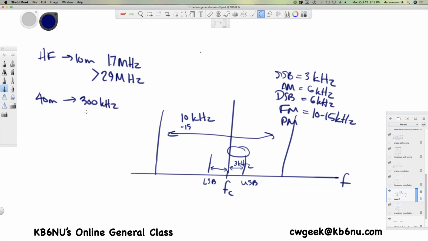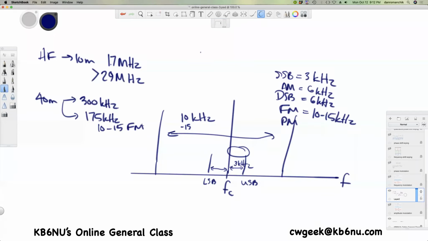And even then, for phone, we have only 175 kilohertz for phone signals, according to the FCC band plan, the frequency allocations. So we could fit maybe only 10 to 15 FM signals in the whole band.